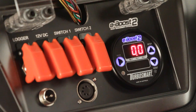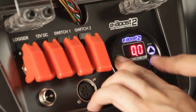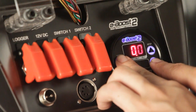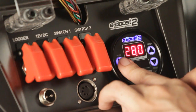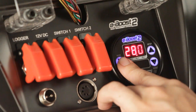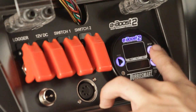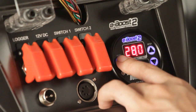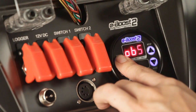We'll start with navigation. To enter the setup menu you need to press the mode and up key at the same time. To enter the boost menu you need to press the mode and the boost key at the same time. To enter any menu, just press the mode key once. Use the up and down keys to make adjustments or toggle through the menu and press mode to save. Alternatively, you can hold the mode key to exit any menu.